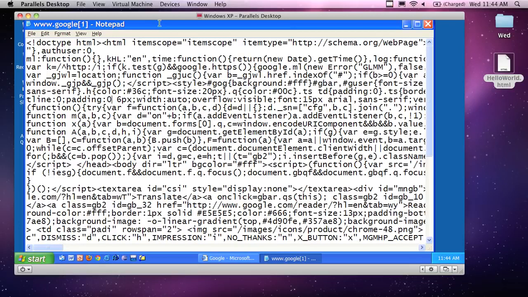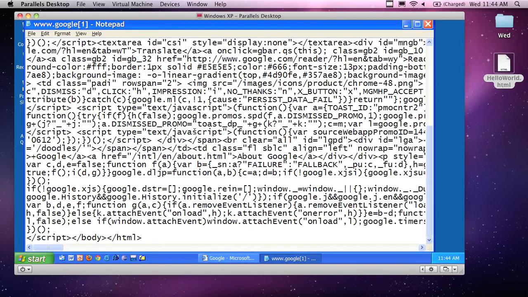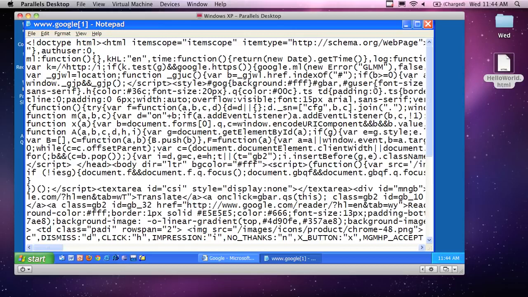So in here, there might be a script. This document here is kind of short, actually, if you think about it. This is the entire Google website here. You could cut and paste this to save it locally, load it on your own computer, change it around, look at it. But some of the functionality is going to be gone because this is probably going to be calling server-side scripts, which it actually is. And a server-side script is housed on the server that this is connecting to.